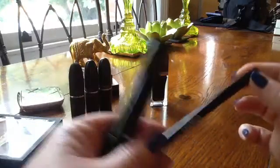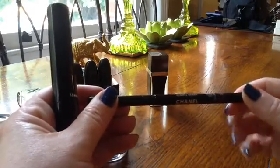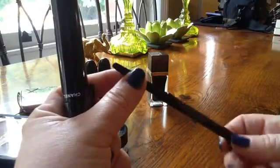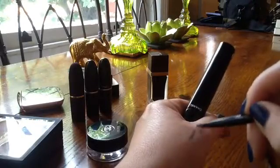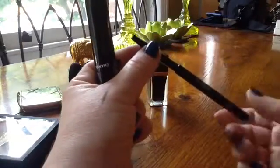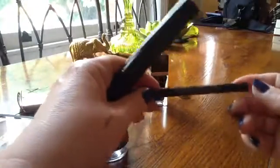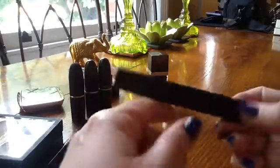I've been using their waterproof stylo in Purple Berry. Again, I'm not sure if you can still get this, but I really do like the stylos. They're not all absolutely perfect. Some of them are quite dry and a tiny bit draggy to put on. But once you put them on, they really stay put. There's absolutely no bleeding, and I have quite sensitive, watery eyes, so I really appreciate that with the Chanel waterproof eyeliners. I like them much better than the pencil.